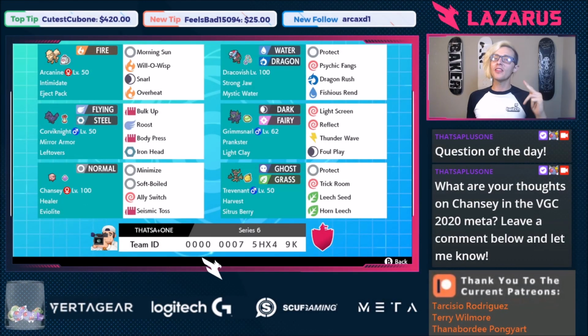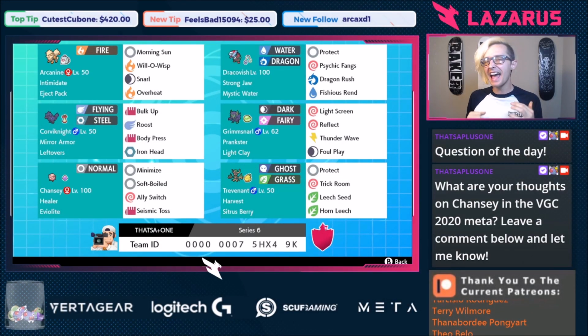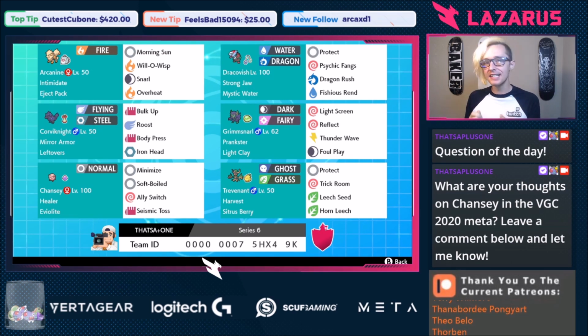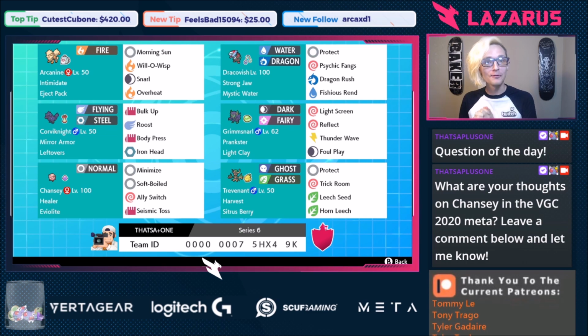What is up, YouTube? Today I'm bringing you an absolutely amazing rental team made exclusively for Series 6 ranked VGC 2020 battles. This team is going to use a super common core of Arcanine and Grimmsnarl, but we're going to be adding a Corviknight, a Dracovish, which has a pretty unique item, a Trevenant, a power flex pick that is back on top, and last but not least, a Chansey.